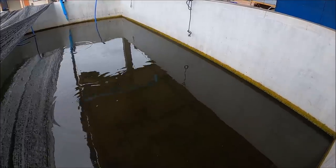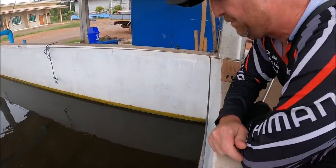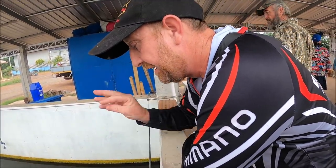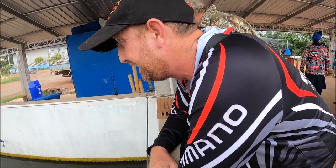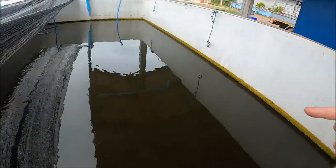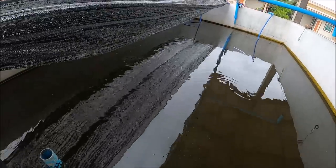Then they leave a bubble, like when you see a shoal of baby snakehead going along, they come up and they all hit the surface and they leave a single bubble behind them. Amazing. So one little gulp. Yeah, see them leaving the bubbles under there. They're happier coming up under that cover. They feel safer.